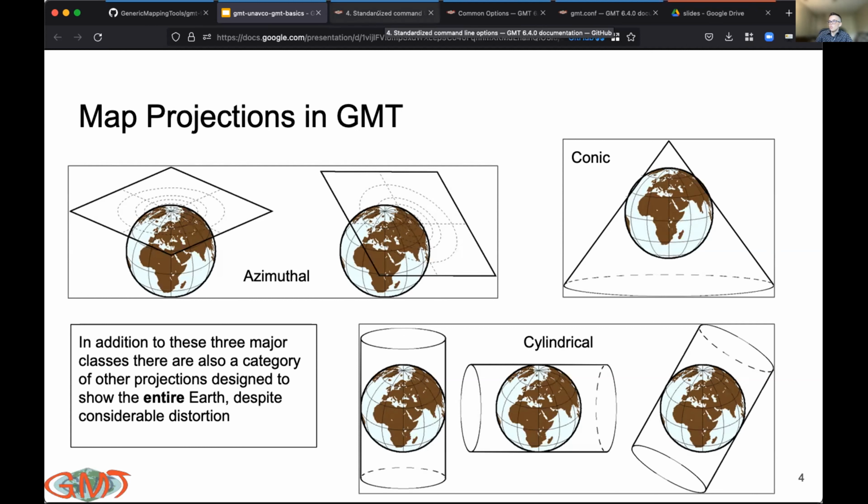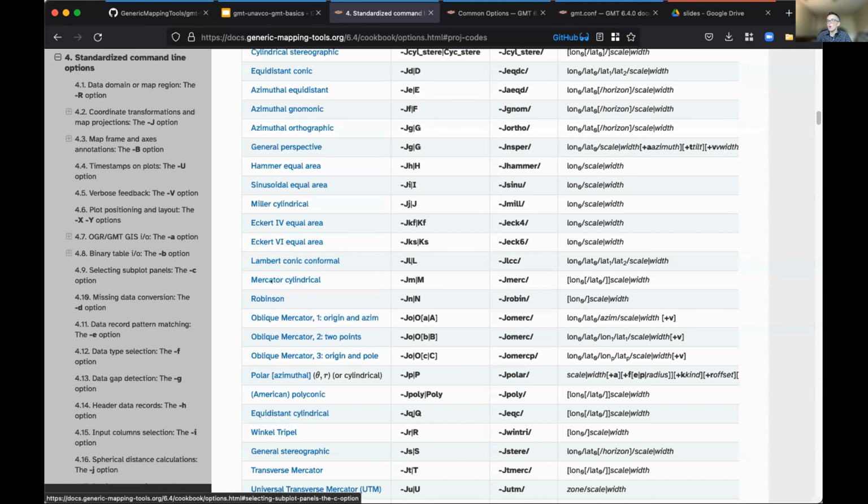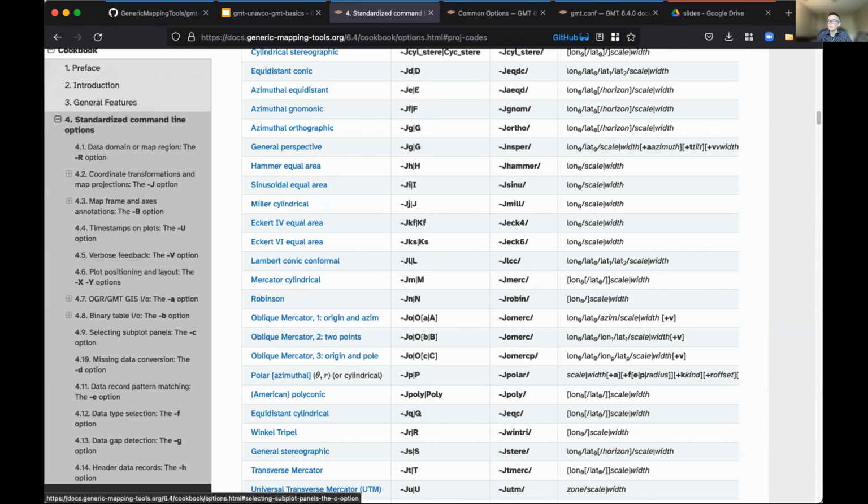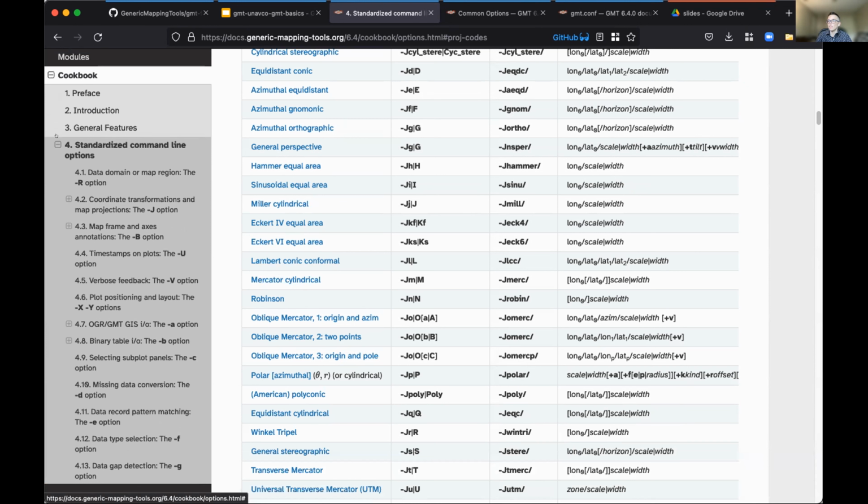In addition to being able to inspect these projections through this table, there's also a cookbook that provides a lot of information about all sorts of concepts in GMT, including detail about the history and specification for each of these projections.